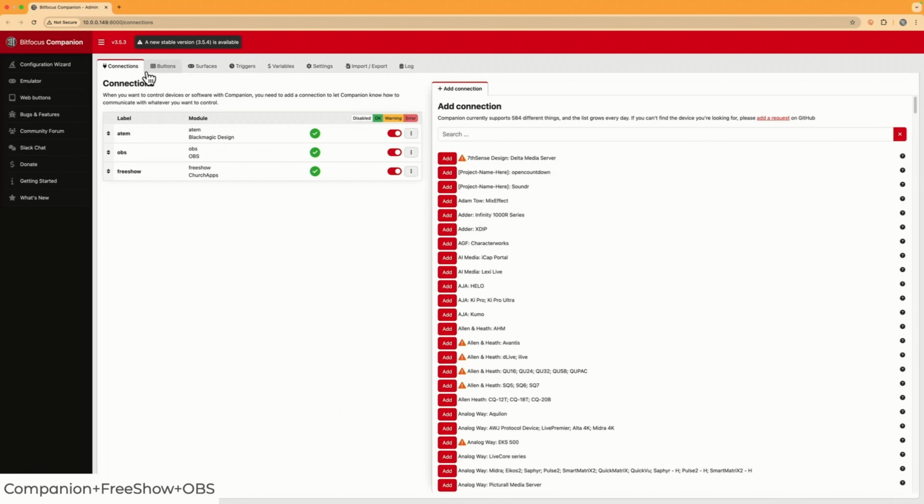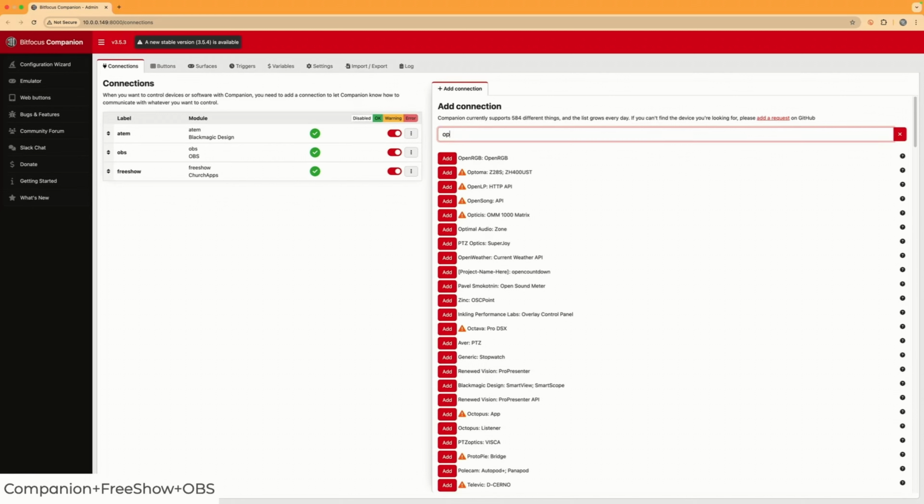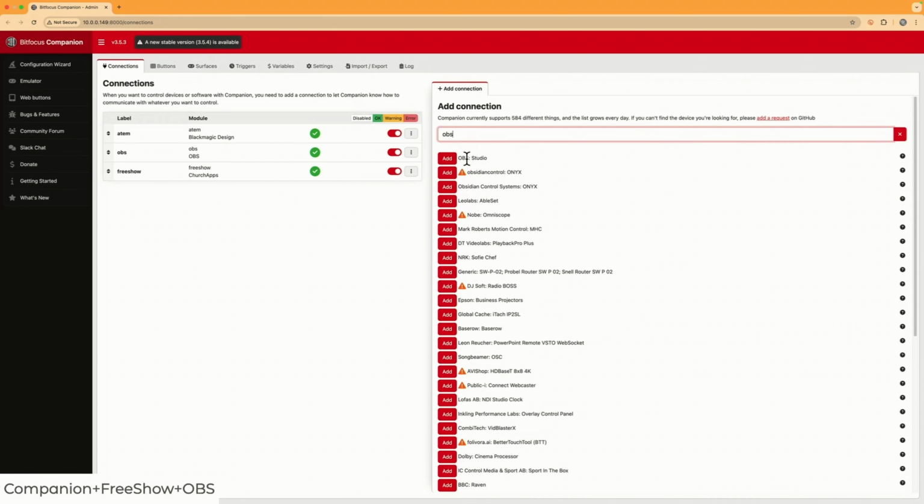I'm going to go to connections. On the right side you would type in FreeShow, you would see the FreeShow apps, and you just hit add like I've done here. You'll see it pop up on the left. In the same way, if you have OBS, you would type it in, see OBS Studio, and select the add option.